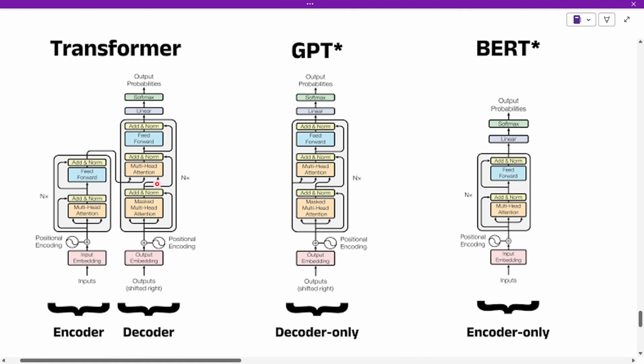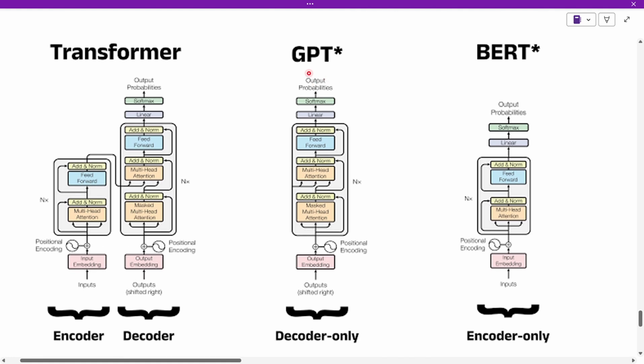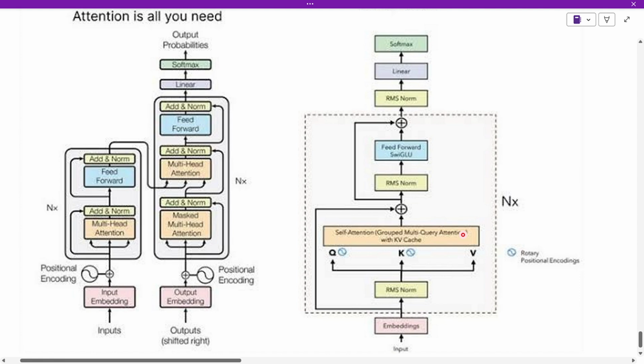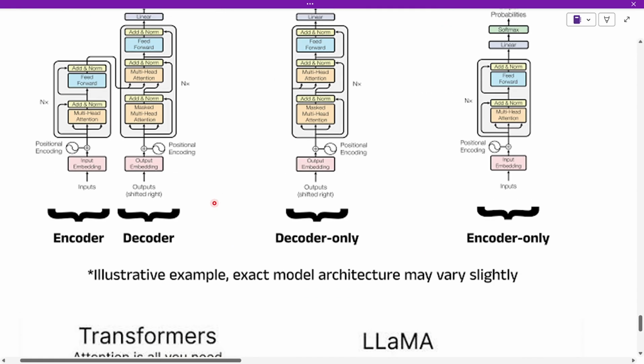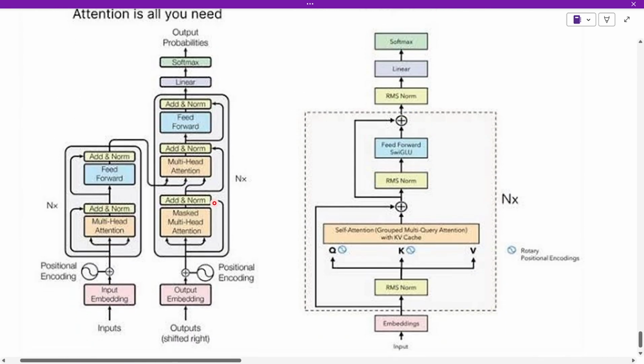And the same transformer is going to be used by the GPT. The GPT is going to use the decoder only architecture, and Google's BERT is going to use the encoder only architecture, and then Meta's Llama is going to use a similar architecture, but it is going to use the assembly called masked multi-head attention. Using this architecture, it can preserve more of the context than the information of the context. So each one has its own disadvantages. So in the next video, we'll see about the large language models.